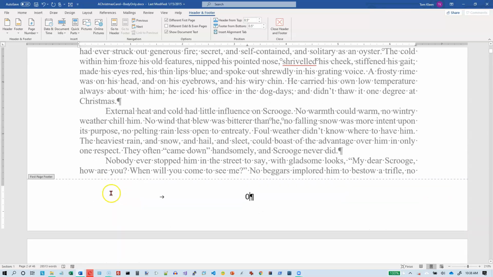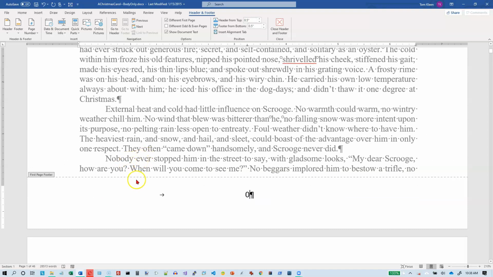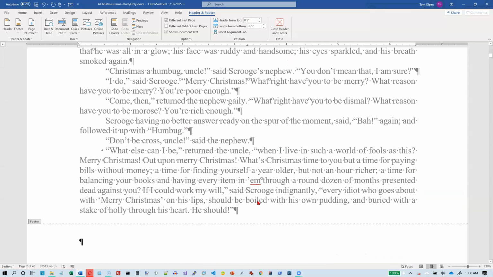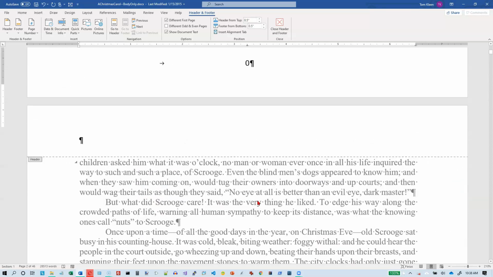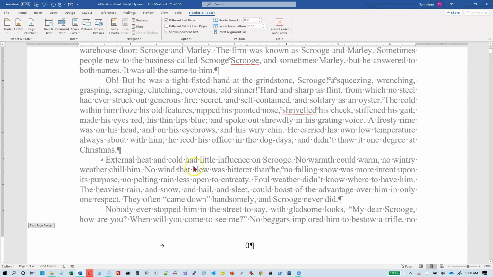So the reason that that's an option in Word is sometimes you want to have a title page or a cover page, and you may not want to have everything on the title page that you have on the other pages. Okay, so what I'm putting here is not going to carry over. You notice the header and the footer down here are blank. However, this is not a header page or a title page. So I'm going to go up here, and in my Header and Footer tools, I'm going to choose Different First Page, and I'm going to turn that off.